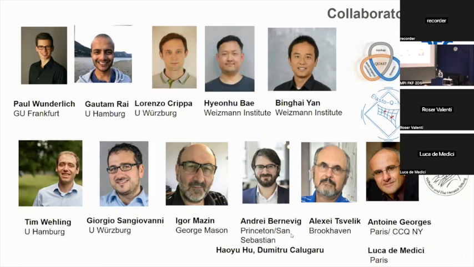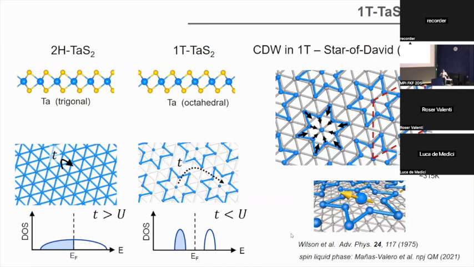So what we have been doing about these systems. Let me start with the heterostructure. I will try to go step by step in order to understand the physics of this system and the interpretation of the experimental observations. As I was mentioning, tantalum disulfide, these are van der Waals systems, and they grow in different types of environments.